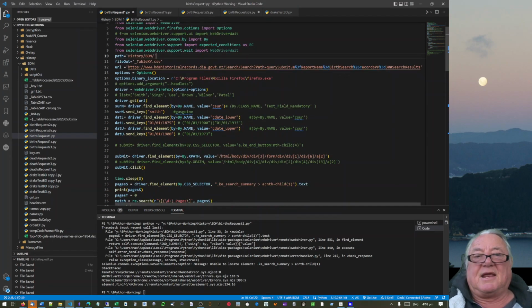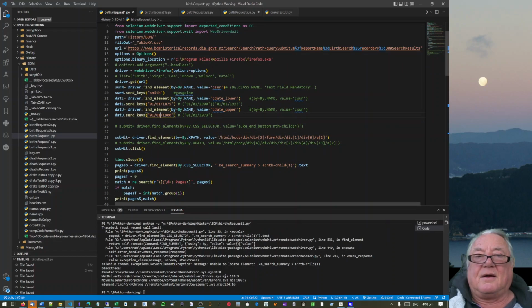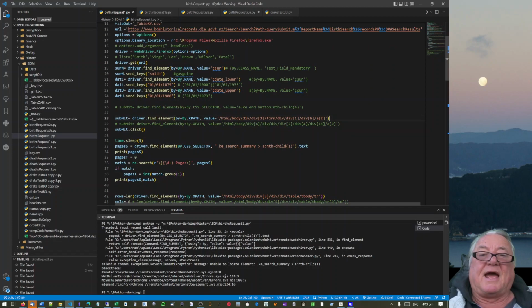So if we just look at the code again, that's what we're doing. We've got the Selenium driver coming through, and when it actually finds that cell, it puts in the first name, puts in the two dates through there. It then finds this element through here by the XPath, and then the submit, we actually do a click on it. So we find the element, which is the second button, and we go and click onto that. And then we sleep for 3 seconds, just to allow it to actually do the process through here.